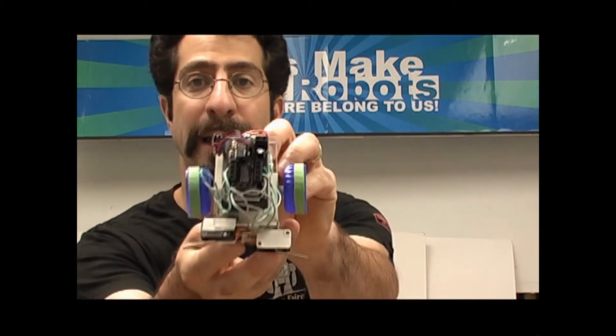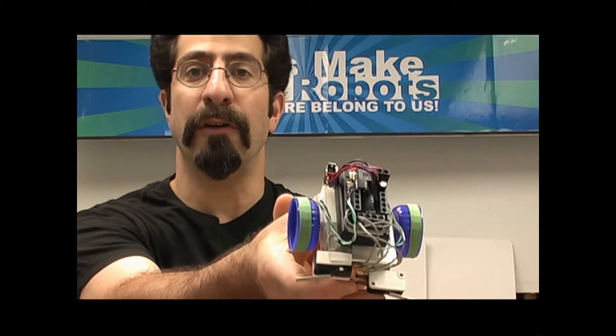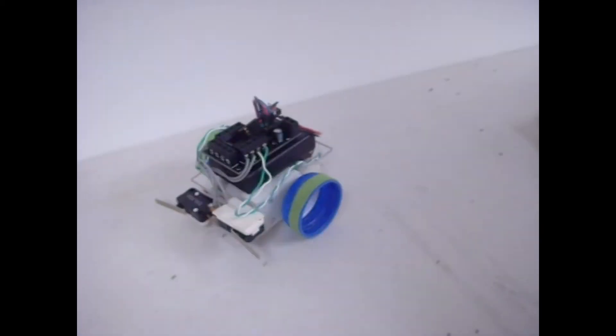Hi, this is Andrew Terranova, Let's Talk Robots. Have you always wanted to make a robot but didn't think you could? Well, you really can. I'm going to tell you where you can go to build a robot kind of like this little guy over here. He's fully programmable and he can drive around autonomously, and detects through these bumper switches when he's hit an obstacle. It's pretty basic, but it'll teach you everything you need to know about getting started with robot building.